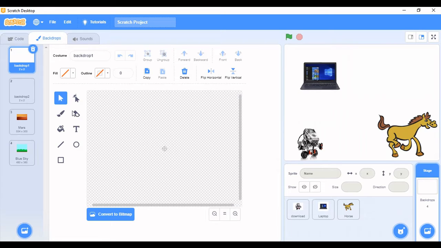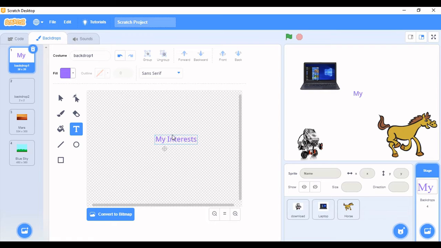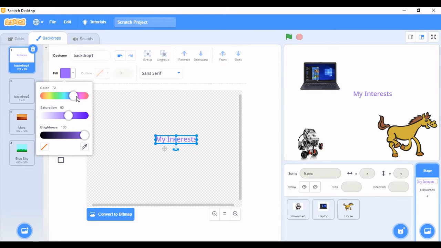And let's put in there some words. So I'm going to put in text. You click on text there. And you click there. And I'm going to say my interests. Okay, let's just change it to maybe red. That's it. And we can make it a bit bigger.